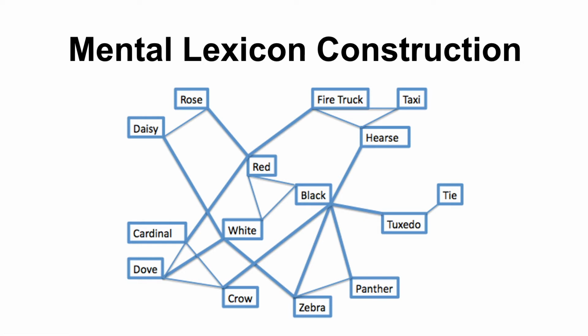Now, it might be a good idea to keep in mind that these mental lexicons aren't physical structures. This isn't necessarily, say, a set of neurons that are connecting in a particular way. We're talking more about abstract concepts that seem to be stored in a way that they activate together. In truth, we don't really know how these concepts are stored at a very detailed cellular level, but this is our best explanation of how the concept seems to work.